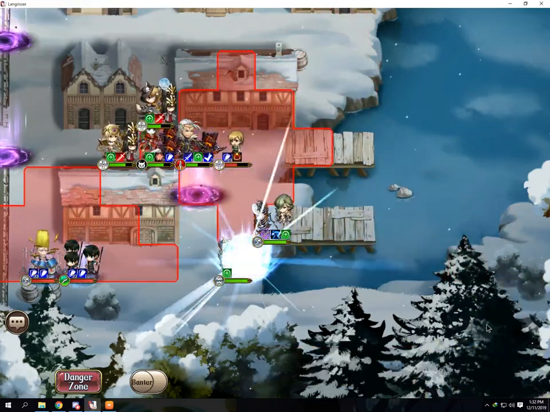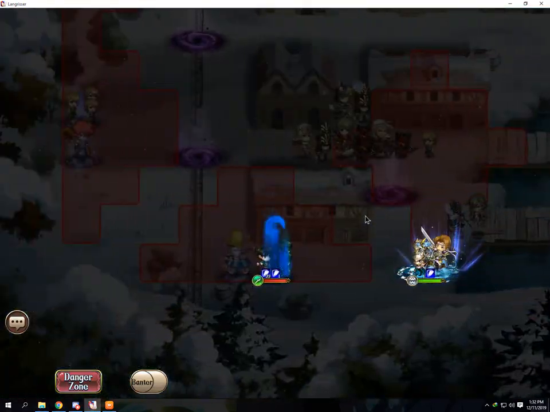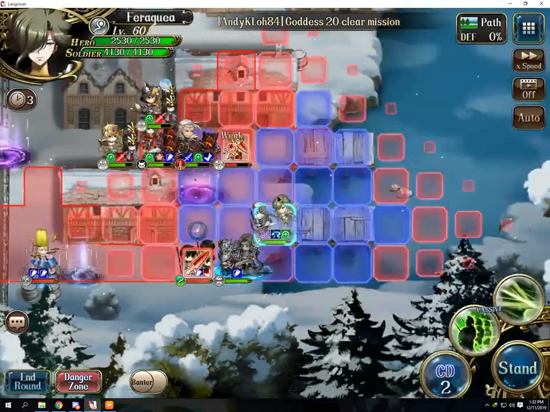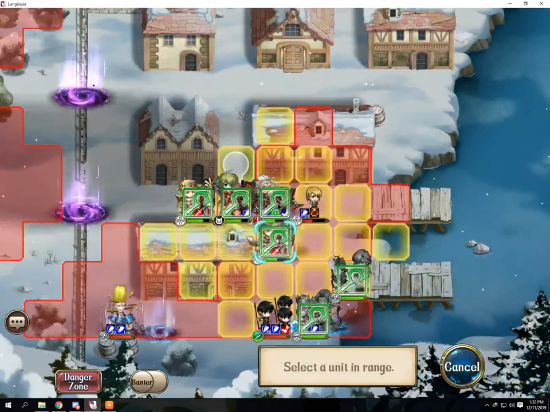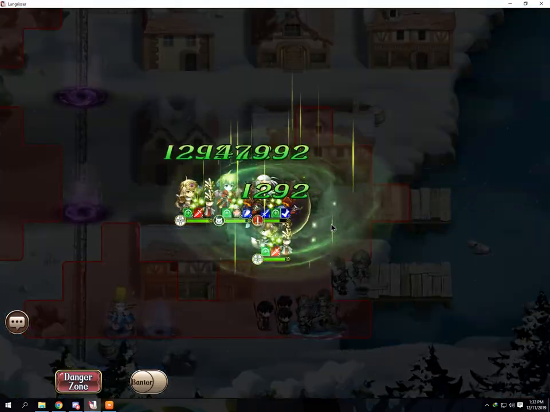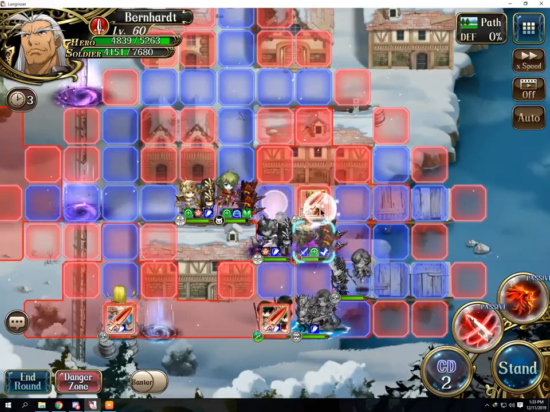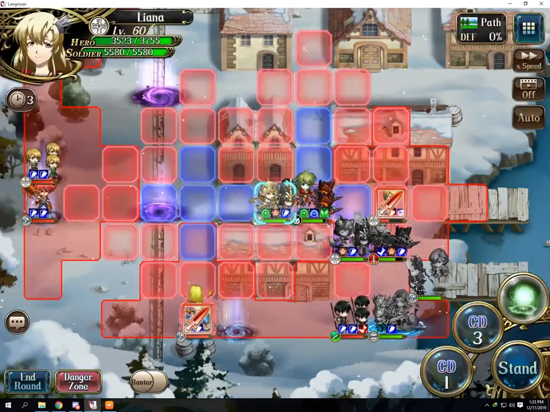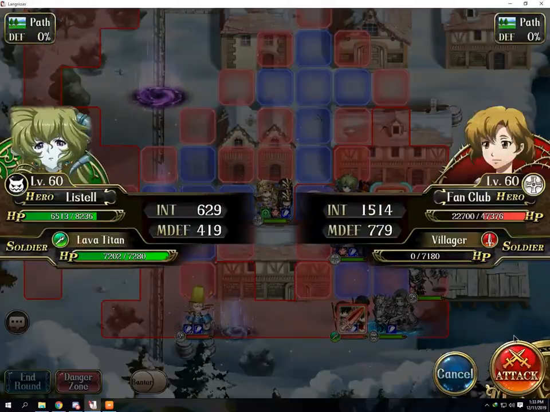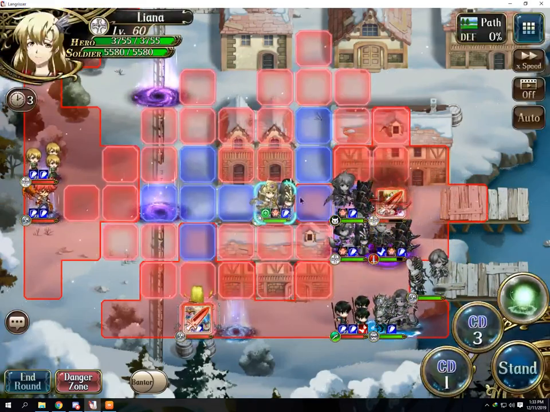Piere will Tidal Swords and pull this one. Feraquea will give him fix damage. Sophia will move here and mass heal this 4. Okay. So Bernhard will attack this one and applying fix damage while burn him, and Listell attacking this one too, flying damage and more fix damage while Liana will move here.